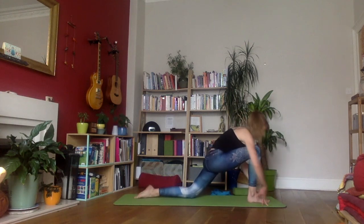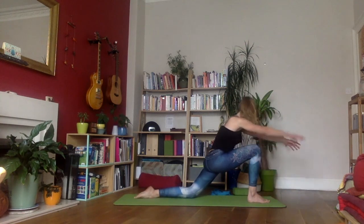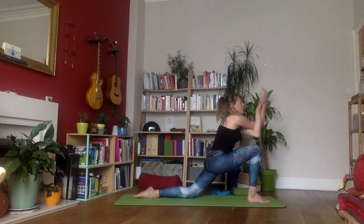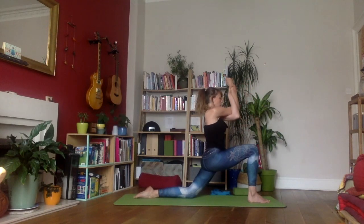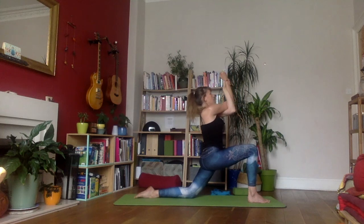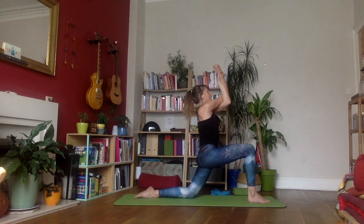Coming all the way forward with the arms, drawing the right arm over the left to find eagle arms, taking the palms together or drawing the left wrist, palm around the right wrist. You can make a fist with the right palm. And then reaching up as you inhale, press and activate the right foot towards the left knee and vice versa. Feel the lift through the pelvic floor, then gather in and up as you inhale through the forearms.